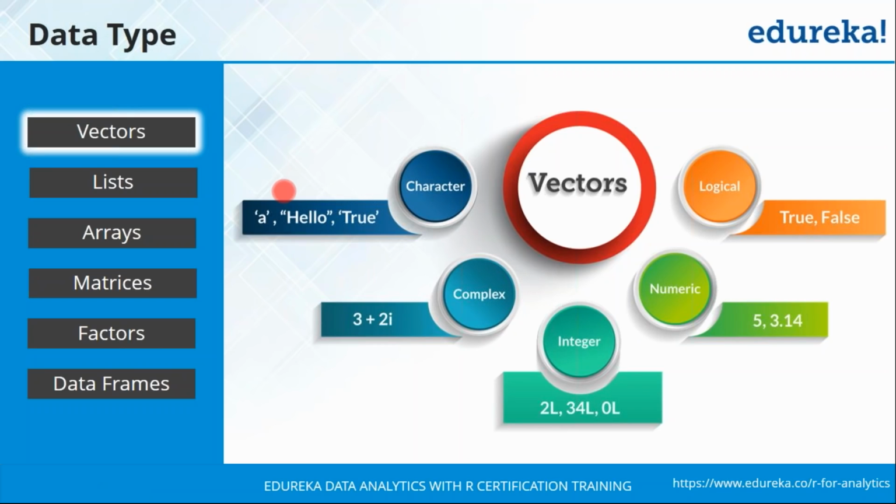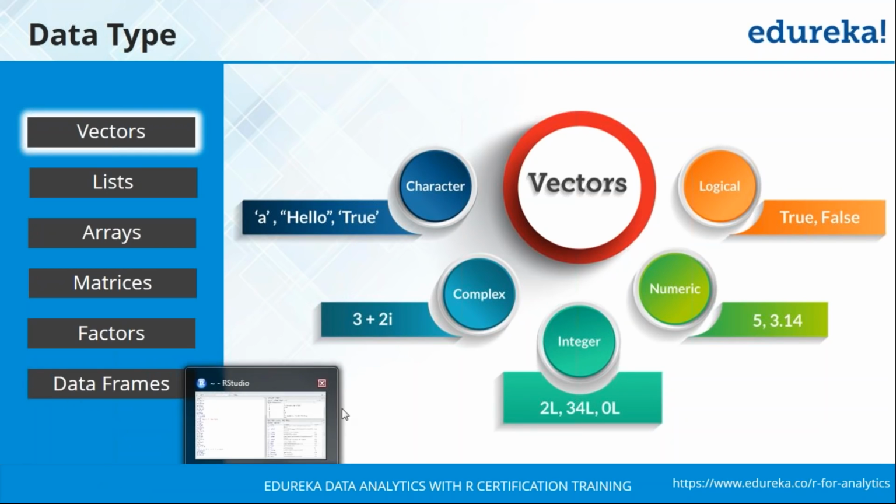Characters could be a single character, it could be a word, or even a sequence of words or a sentence as well. So your character variable would take a corresponding size, and R always takes care of the memory management, so you don't have to worry with respect to that. Now, let me just give you an example for each one of them. Let's go back to our R Studio.